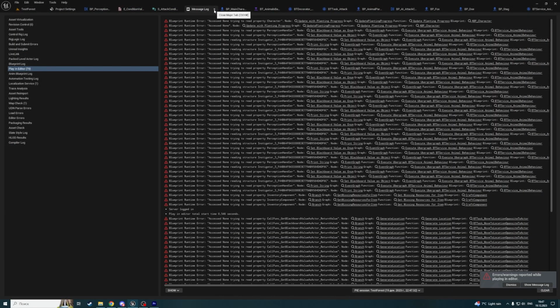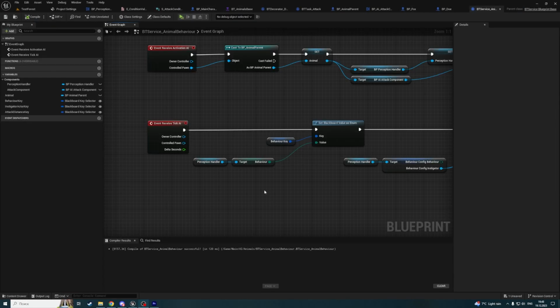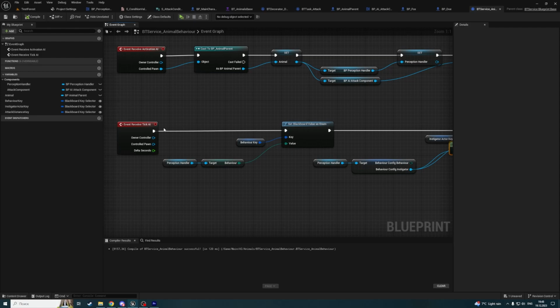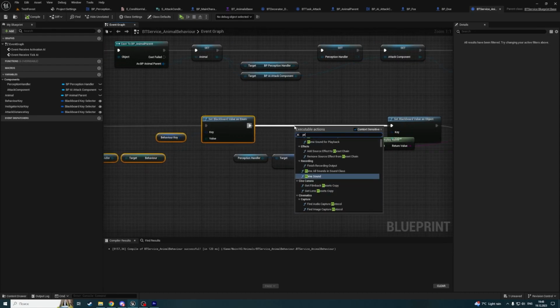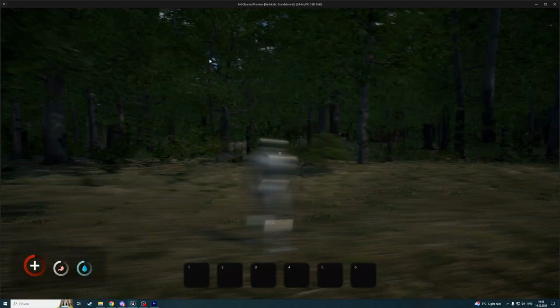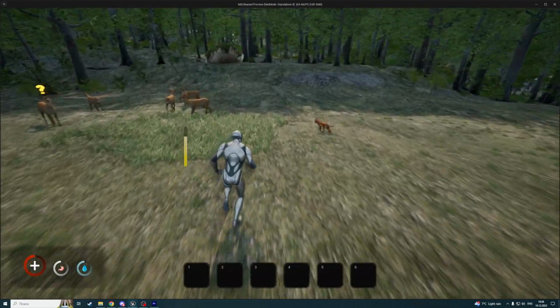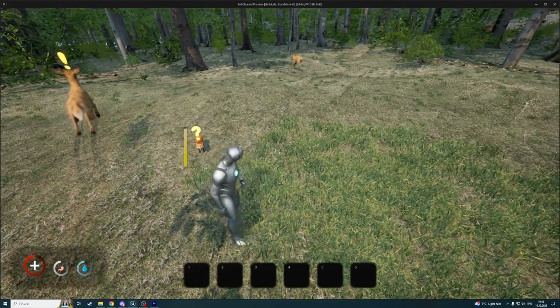Well, looks like we are not setting anything, but behavior is set up. We can be sure that it happens. So let's just print string hello here. Is it printed? No, I don't know.